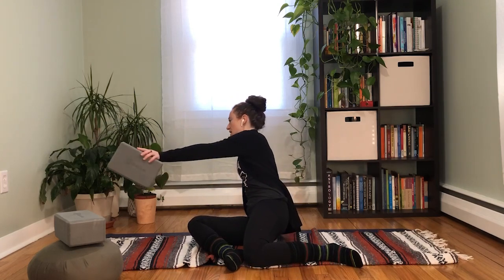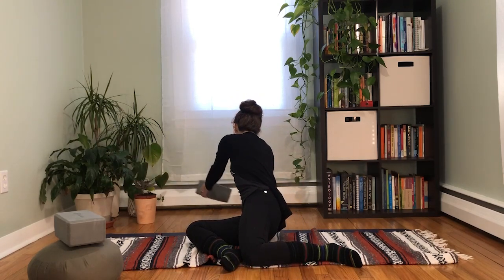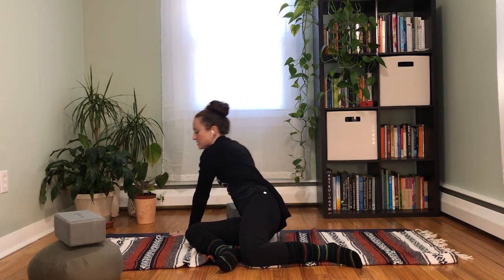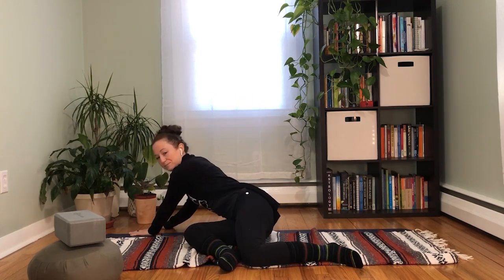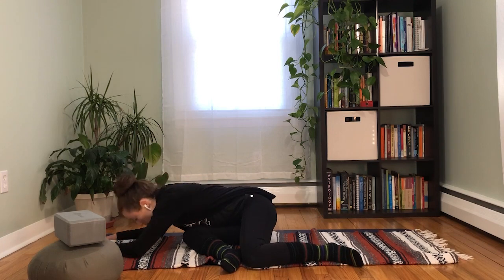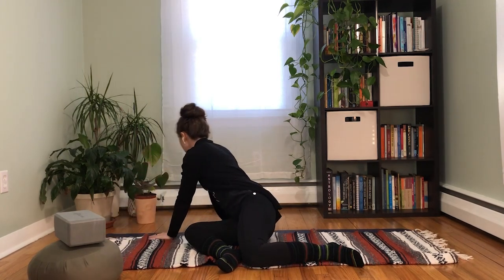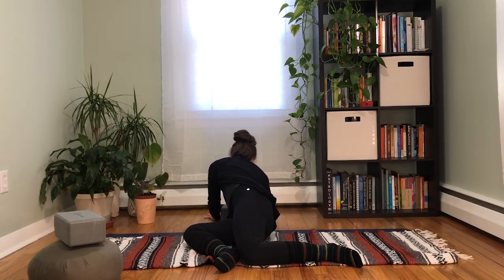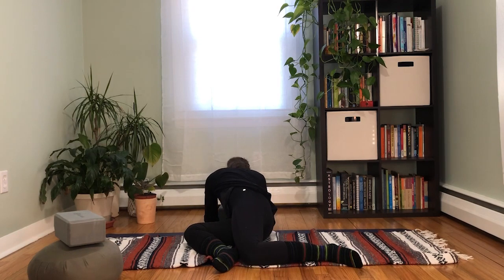Take that right hand, bring it across the front of your body, reaching over to the left side. And then bring it all the way behind you as far as you comfortably can. And if you can't get it directly behind you, maybe your twist is over to the corner. That's okay too. Maybe your twist is even just over the left leg. Again, your pose doesn't have to look like my pose or anyone else's pose. It's more about what it feels like in your body.